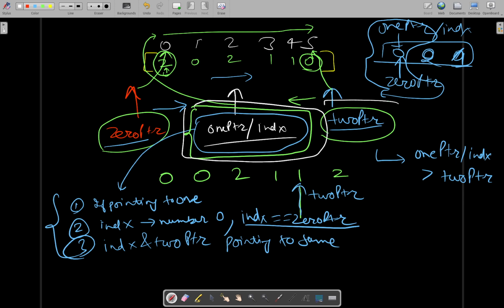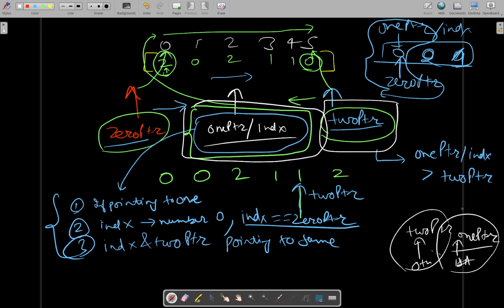these two, and 2 pointer will be, let's say here, and let's say it is at the 0th index, for example, just for example, and the 1 pointer is at the first index. Okay, in this type of condition you will stop. It will indicate you that the array have already become sorted, so you need not to proceed further. Okay, no need to do any swaps here.